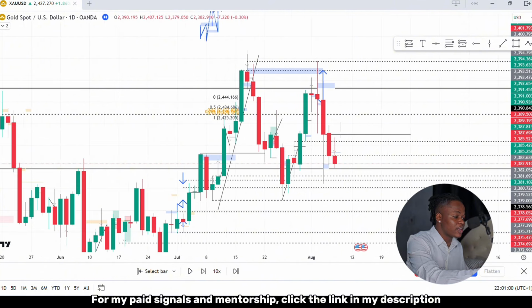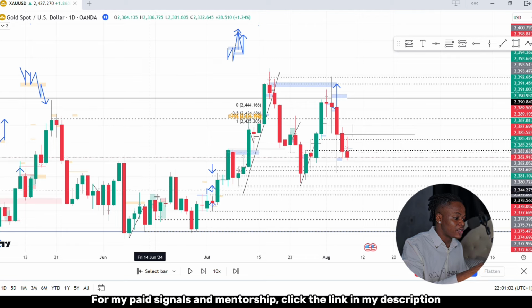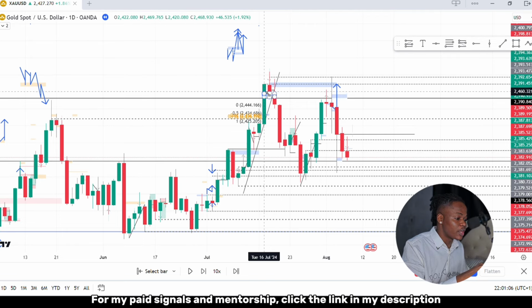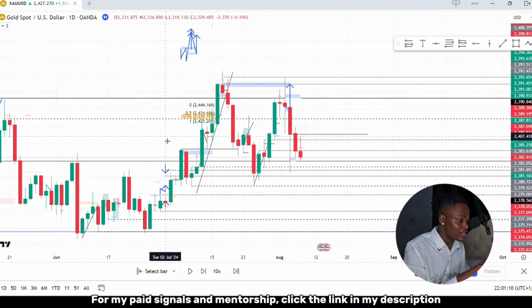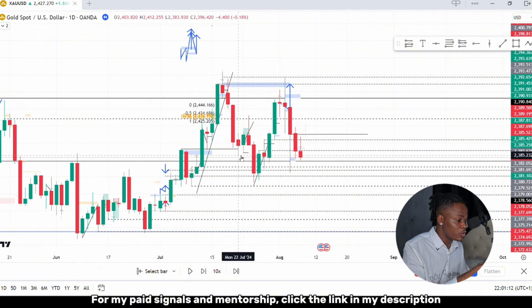Now the first thing I can see right now is that we are in a bullish market structure. Price keeps breaking structure to the upside, and there was kind of a pullback right now. And now what I can see right here, as I'm an ICT trader, is that price had a swing glue right now. Price created a swing glue. What's the swing glue? The swing glue is a 3 candle pattern whereby the candle in the center has a higher low to the left and a higher low to the right. Those of you in my mentorship already know how to identify a swing glue, right? So this is a swing glue.